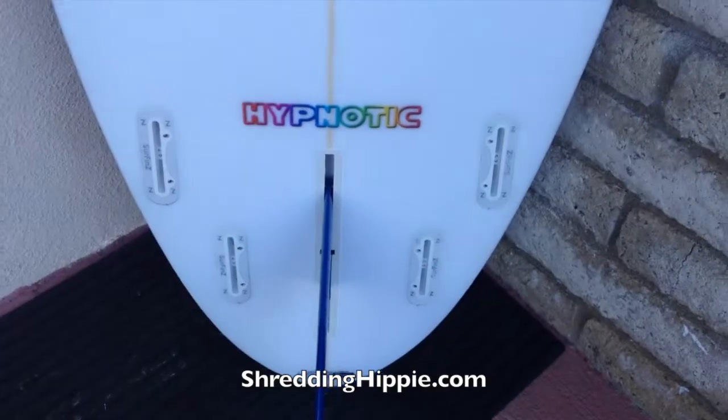I'm also going to be showing you how this is exemplified in the Shredding Hippie surfboard label, because of one of the things I've done with this board right here, which is my personal HYPNOTIC, actually this is the first one. This is the prototype, and it worked so well I didn't change anything. What this board does is it gives you the benefits of both, because there are times where you want the benefits of modern technology on your surfboard.